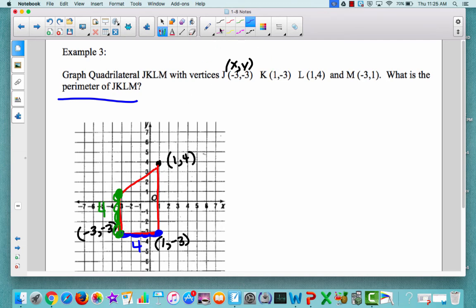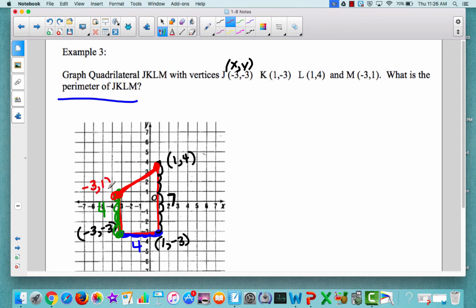All right, now I'm going to go to, how about black? Now this vertical segment, I'm going to count. I'm going 1, 2, 3, 4, 5, 6, and 7. So horizontal and vertical segments are really, really easy. It's when we get to the ones that are diagonal segments like this one right here that we have to be careful. But we do know how to find the distance of a segment in the coordinate plane. We use the distance formula.